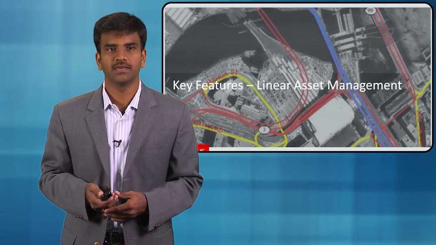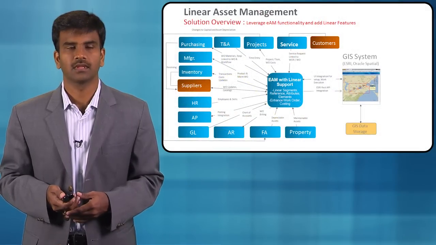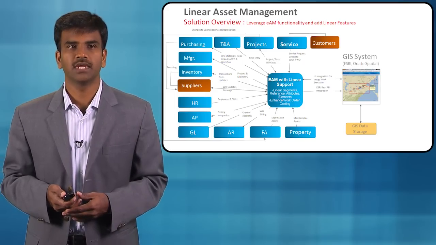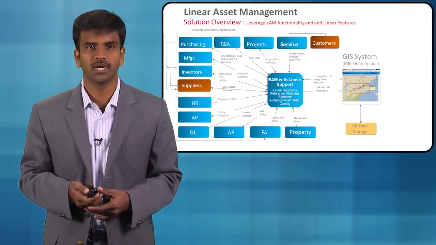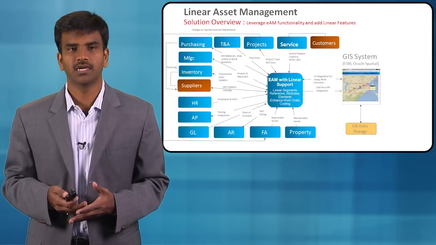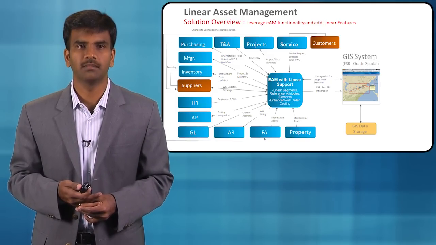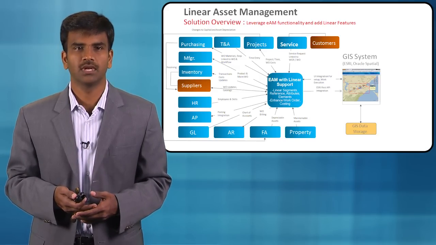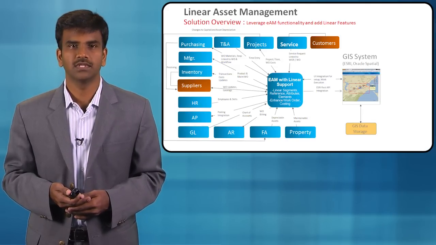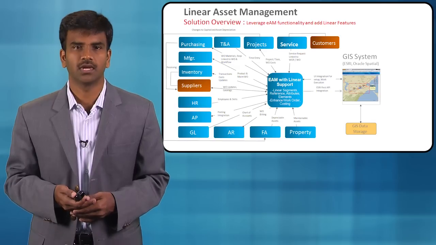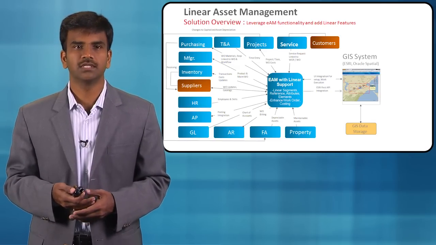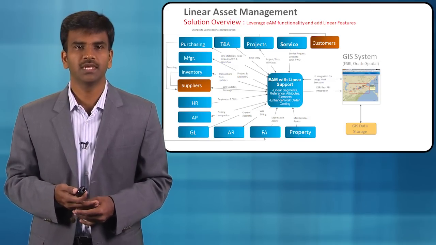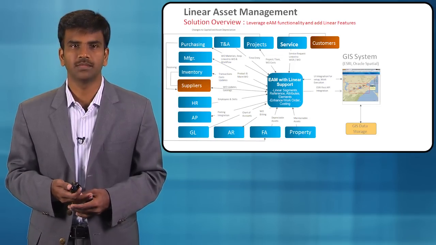Now we will take a look at some of the key features of the linear asset management feature. One of the main things is that this linear asset management feature has been built on top of the existing EAM fundamentals, and it has been part of the EAM solution in a very integrated manner. So all the existing integration touch points of EAM remain intact for linear assets as well, and we are enabling another key integration with GIS systems such as Oracle Spatial and Esri. With this integration enabled, there is a UI integration between the EAM system and the GIS system, as well as an API based integration for information flow between the EAM system and the GIS system.